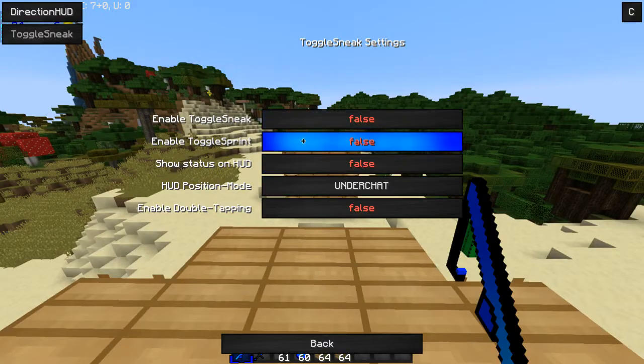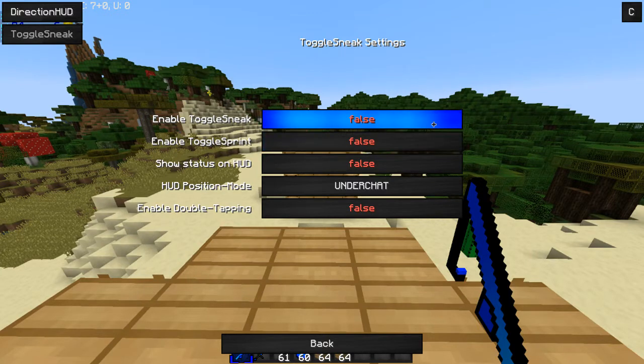So I'm just going to leave that off. Some of you may like the toggle sprint. You can use that if you want. If not, just turn it off. Just make sure the toggle sneak is false. I don't know what double tapping is. I'm just going to leave that off. So pretty much just keep toggle sneak off and you should be fine.